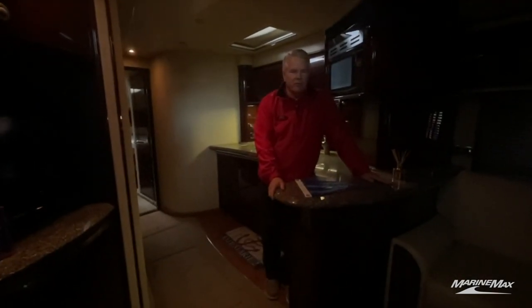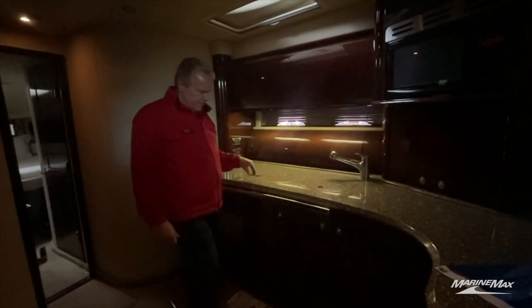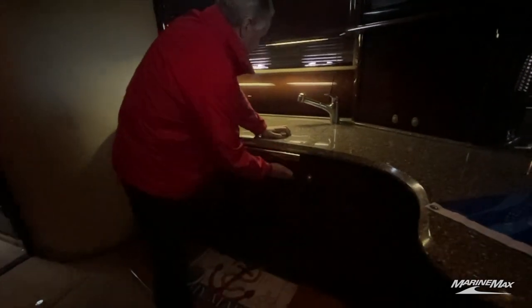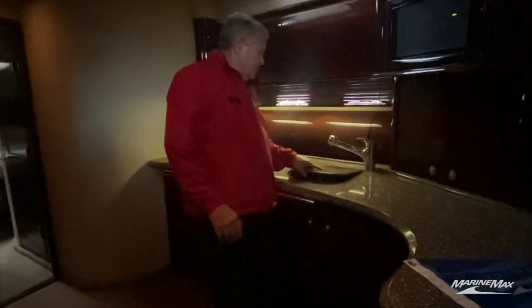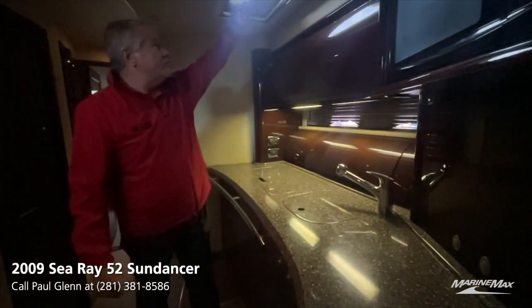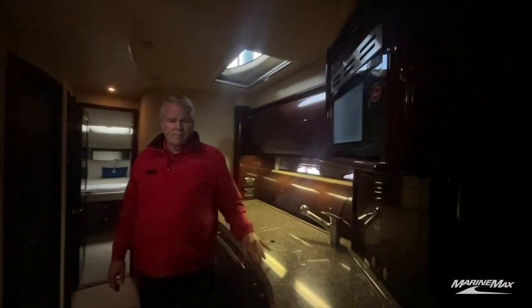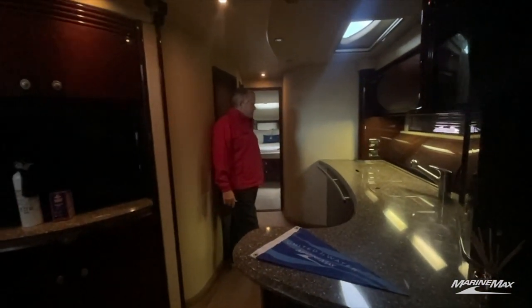Here's one of my favorite parts — the galley. Sea Ray made storage out of every empty space. We've got great refrigeration, a nice compact trash storage area, a double burner stovetop, and Sea Ray added plates to go over the sink and stove so you have extra work surface as needed. There's a skylight above that you can close if you want, a convection microwave, and plenty of room to operate and take care of your guests for a long stay on the water.